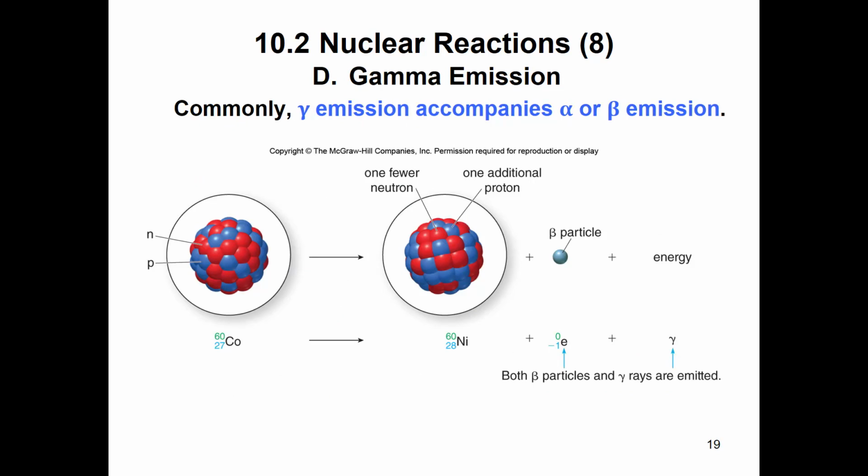A lot of times you also have an alpha or a beta emission when you produce the energy, and you're producing the energy in the form of the gamma ray. So if you're emitting a beta or an alpha particle, you're also emitting the gamma. You're not going to see a lot of cases like technetium where it only emits a gamma ray. In that situation, for balancing purposes, you have your 60 over 27 cobalt. You're doing a beta particle, which is your electron, so you know that 28 plus a negative 1 equals 27. That's why you have 28 over here, and then 60, because 0 is not going to change the mass. And the gamma ray is not going to change either one of those.